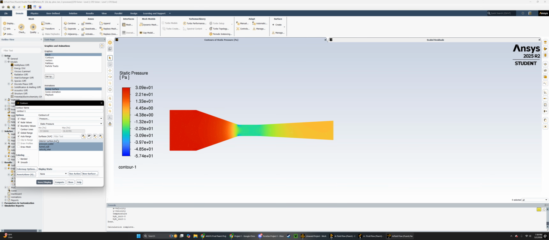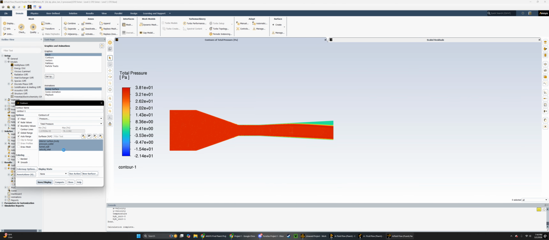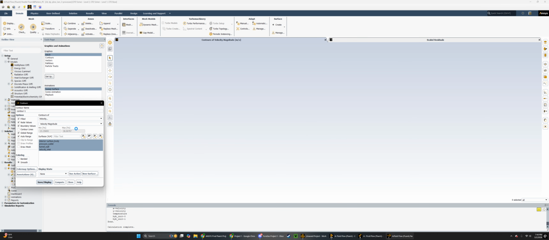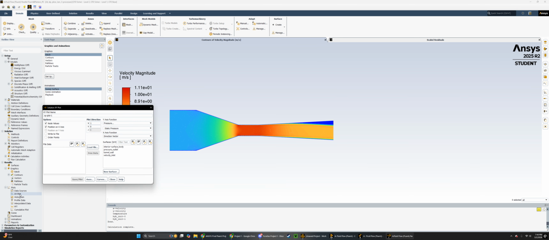Graphics, contours. Let's get our contours really quick. So we're going to select all of them. This is the regular pressure contour. We can do it right now. That's what we get. There you go. Nice. We can do the velocity one. There we go. You see it barely gets to 15. I think 1.49 at the very tops and bottoms, like here at the edges. It really gets close, but it's almost there.